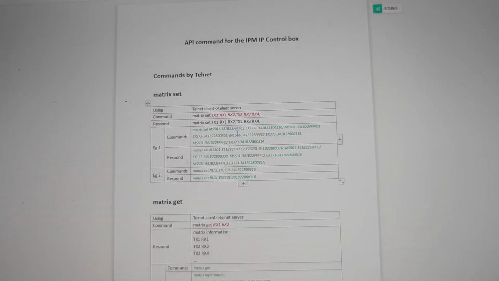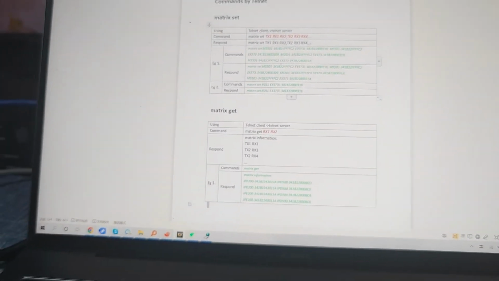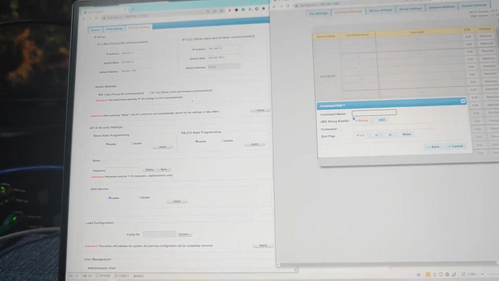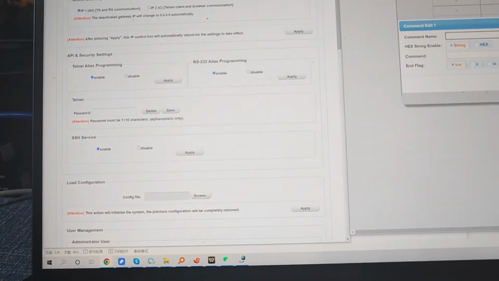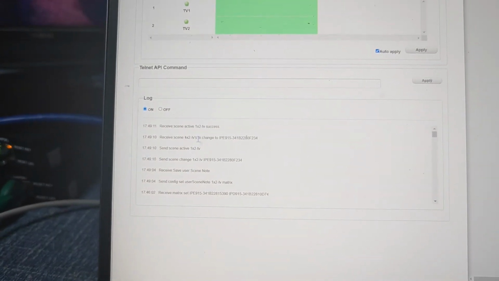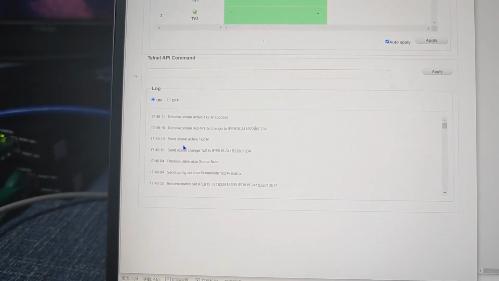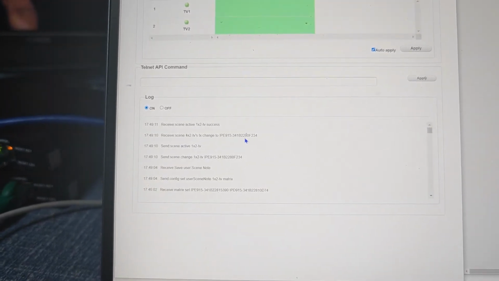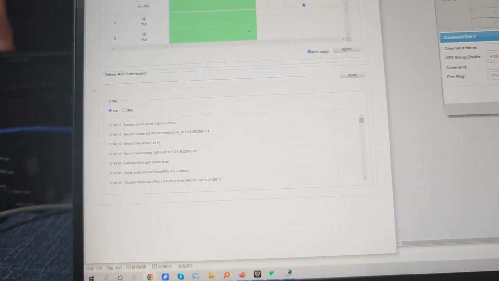We can follow these formats, but the easiest way is to use the IP control box web GUI, and we can just copy from this web GUI directly, then we can get the settings down. So like I mentioned before, once we have the matrix setting here, if you want to have input one switch to all the outputs, then we will have a commands list here, as you can see. So this one is for the sender set. We can have this one as well.